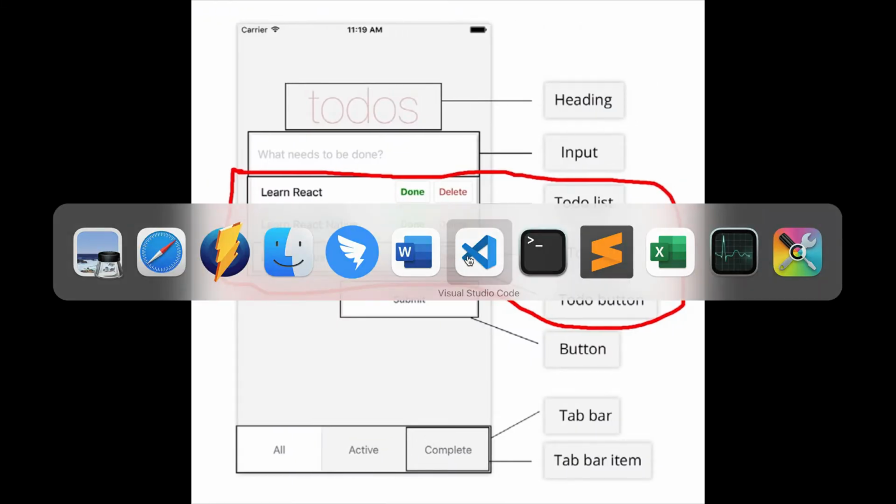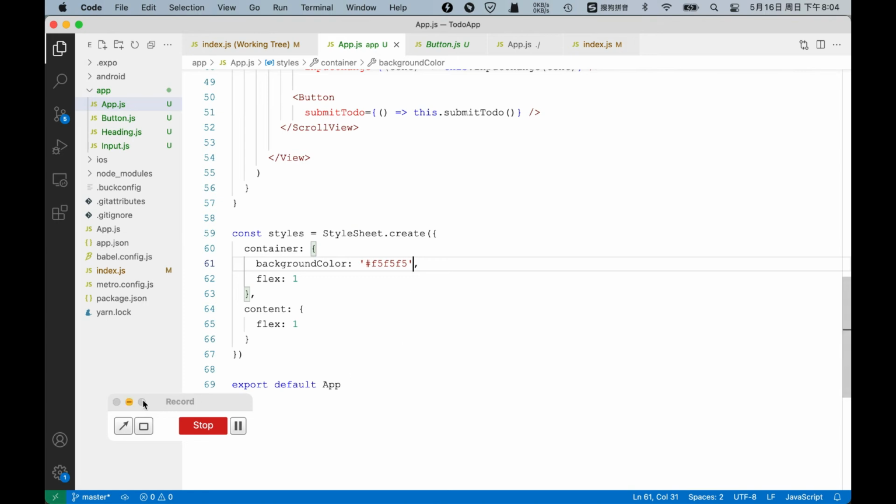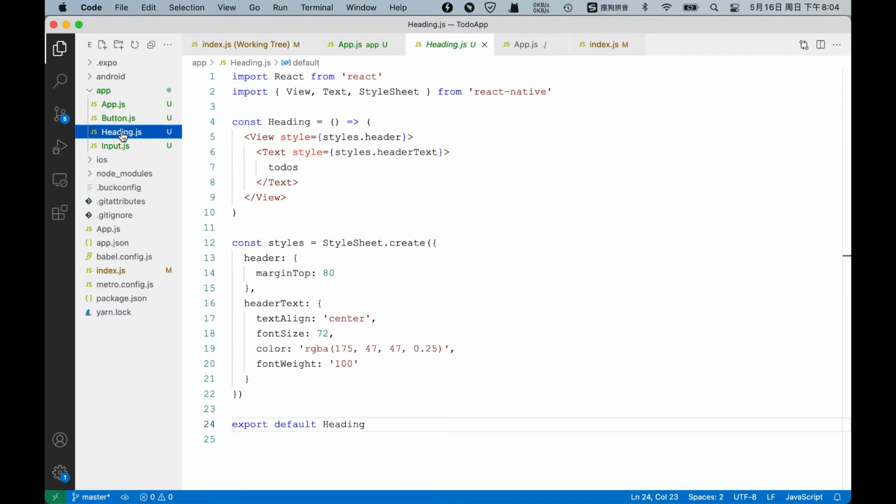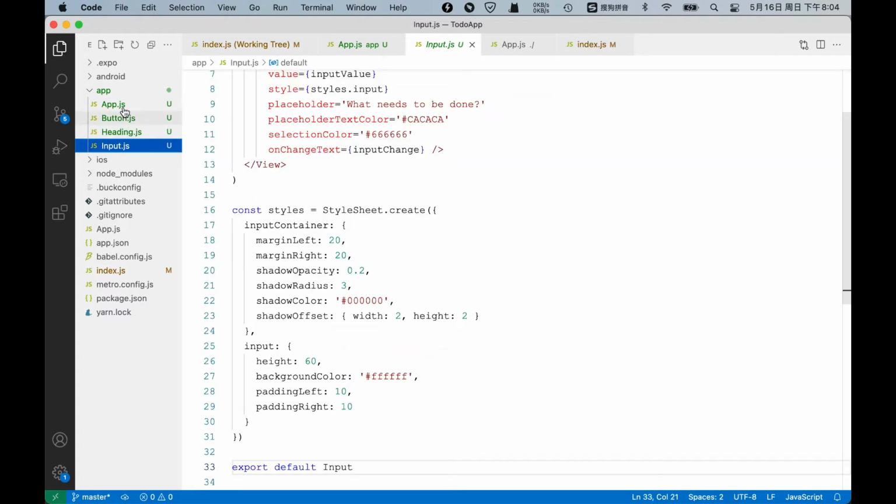Firstly, this is our previous work. So firstly, we need to create a component to-do. To-do is an item of the to-do list.